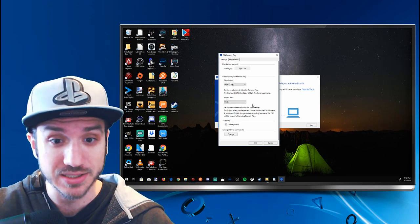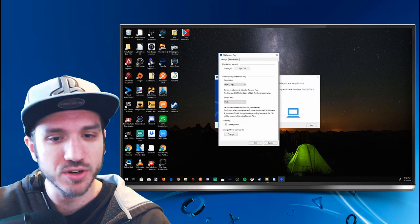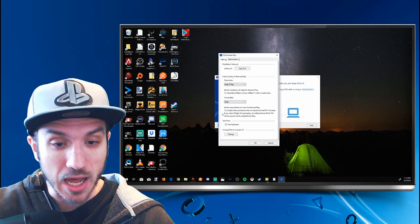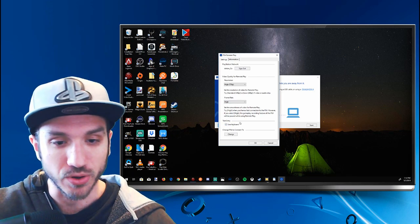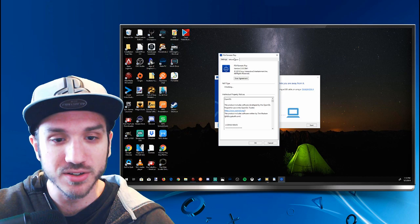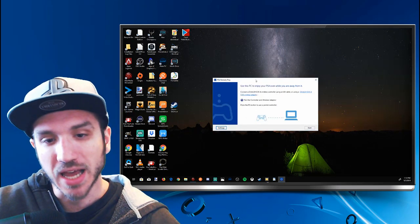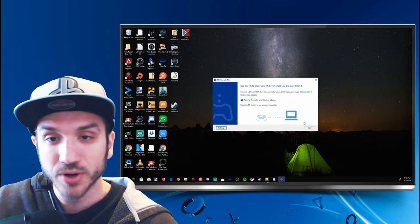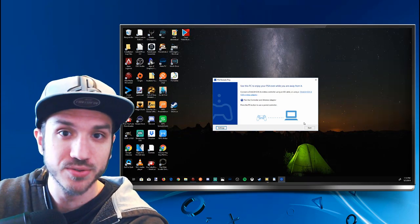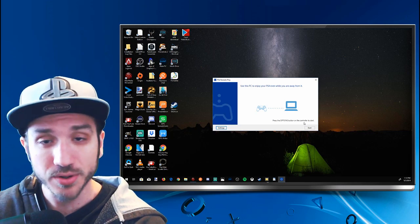If you do not have a good internet connection, this will impact your gameplay and latency and it may look bad when you're streaming to your computer and to Twitch or YouTube. So make sure you have a good internet connection — if you don't, go to Standard or even lower your resolution. You also have the option for text entry using a keyboard when on your computer. Once you have everything set up go ahead and press OK. You can press the Start button or press the PlayStation home button on your PS4 controller and it will start pairing with your PlayStation 4. Let's go ahead and connect the PS4 controller to the PC right now.